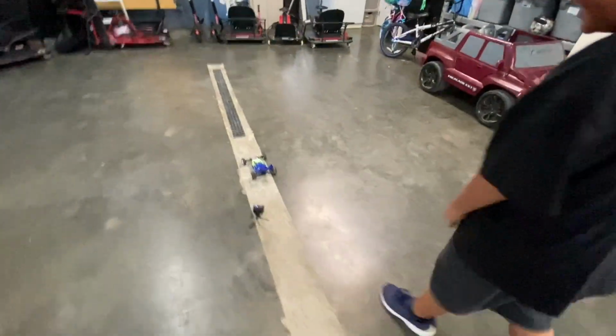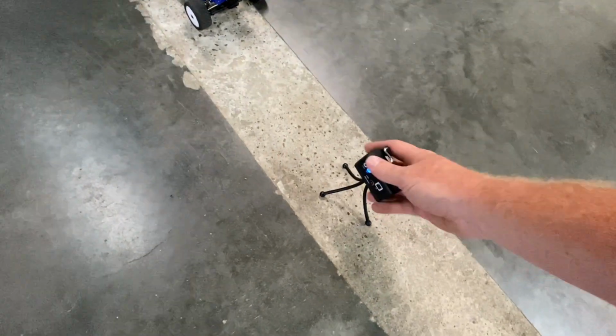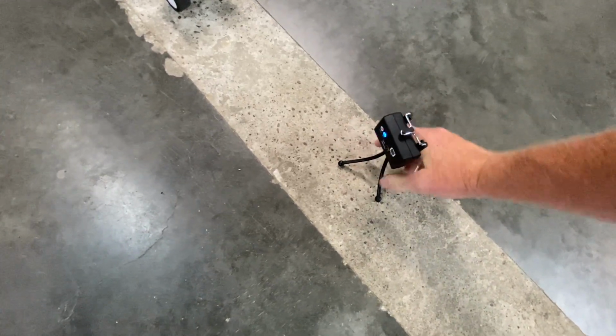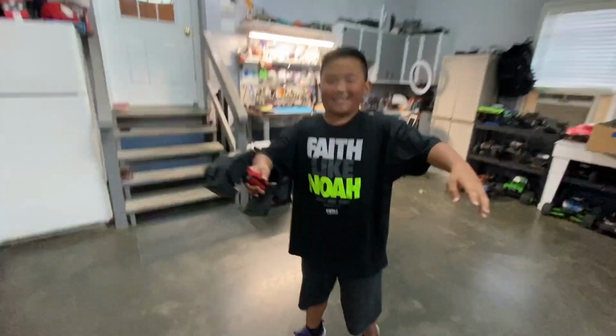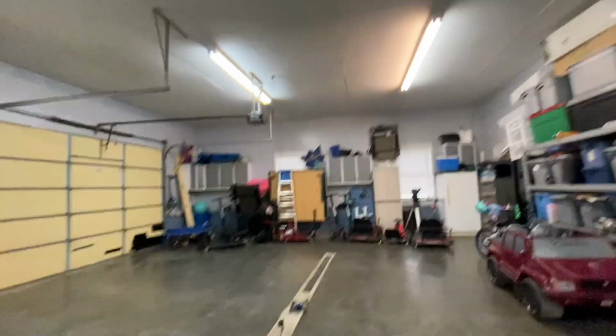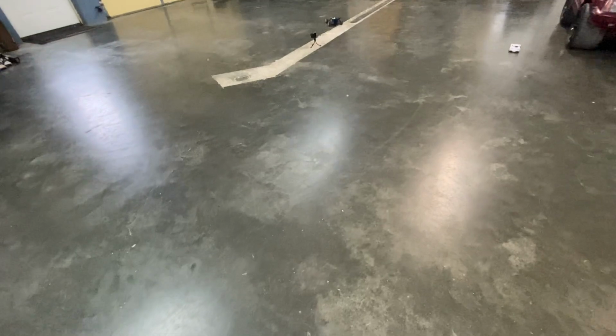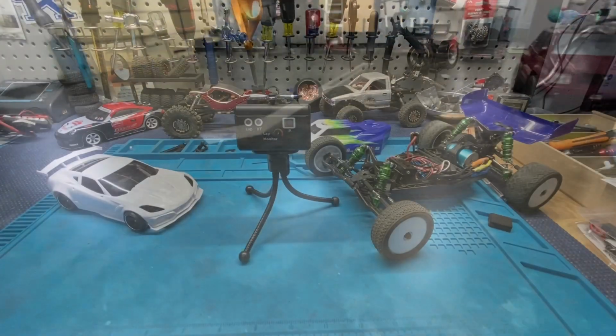Testing its durability. I was watching you and drove right into it. You want? Good stuff. Okay, this stand is the only thing that's kind of aggravating. Dad, I'm on the buggy this time. You're running the buggy? Are you recording? Yeah. All right. Oh man, this is heavy. Oh, you're in the buggy, not the car.